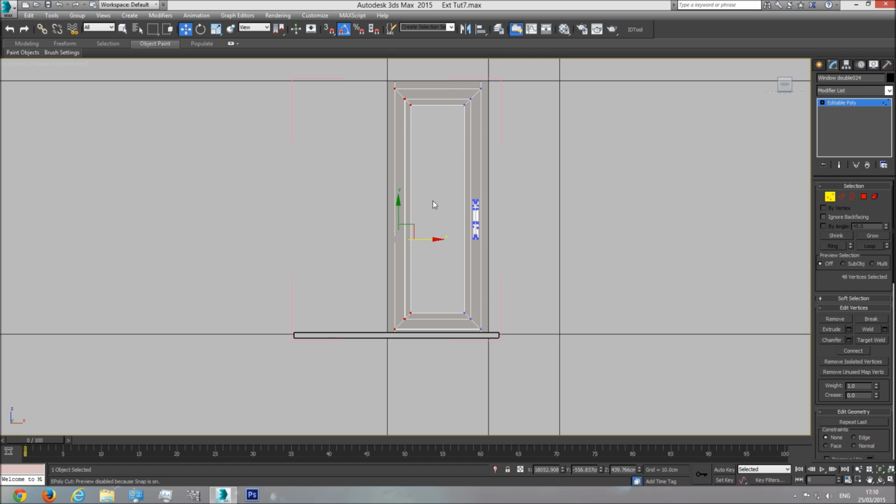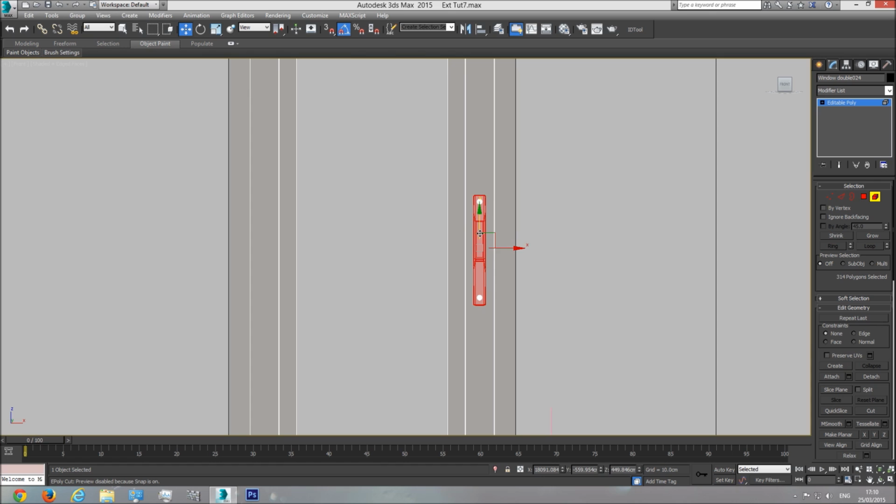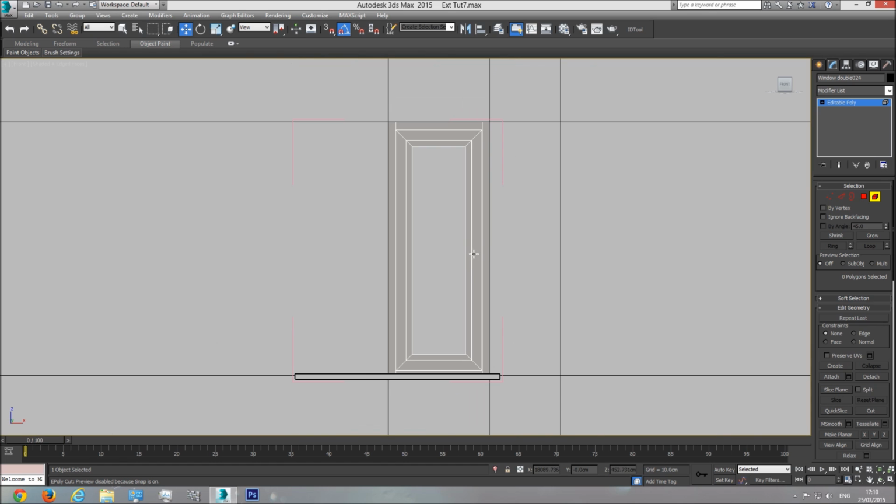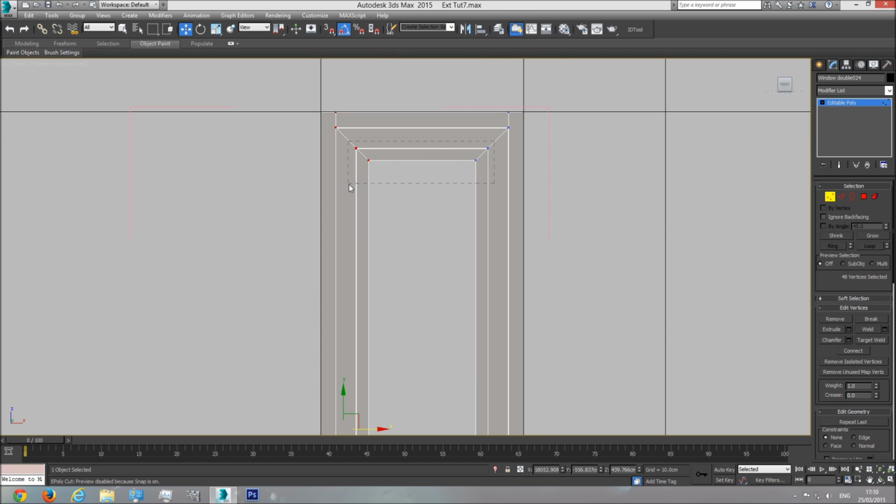So now we have this small window, but the frame of the window is way too thick. So what I'm going to do is make it thinner. First thing I'm going to do is delete this opener here, because it's a fixed window, and I'm going to just make the frame smaller.